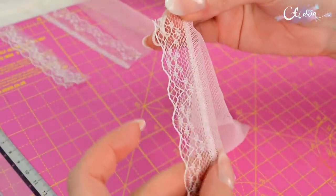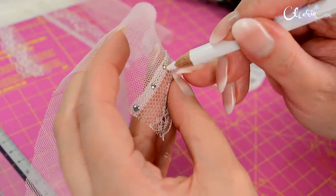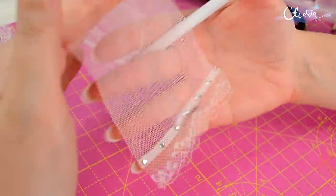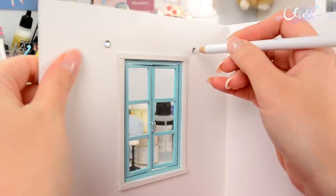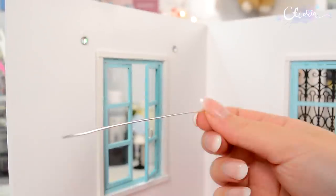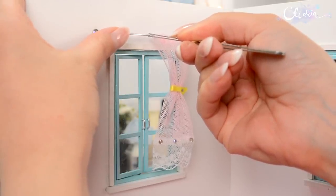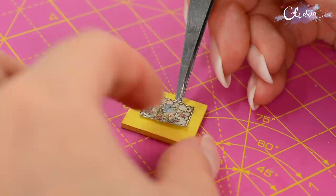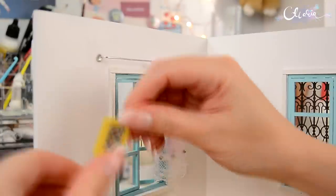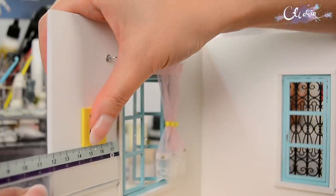I used tutu lace and crystals to make them. To match with the rest, I also glued crystals where the curtain rail will be and I used aluminium wire for it. Next, I made the photo and glued the wallpapers. I used my ruler to make sure that they aren't crooked.